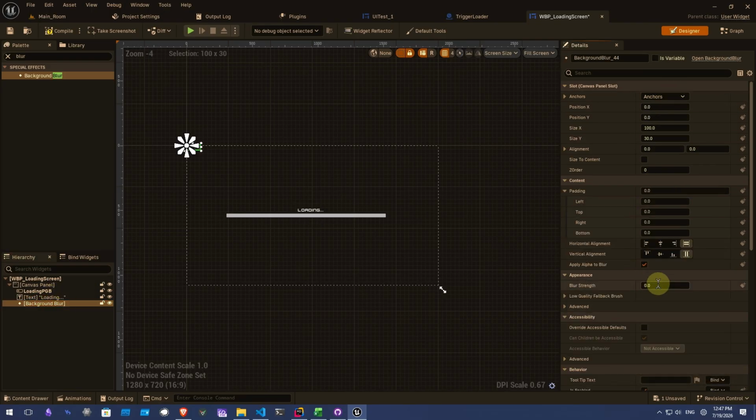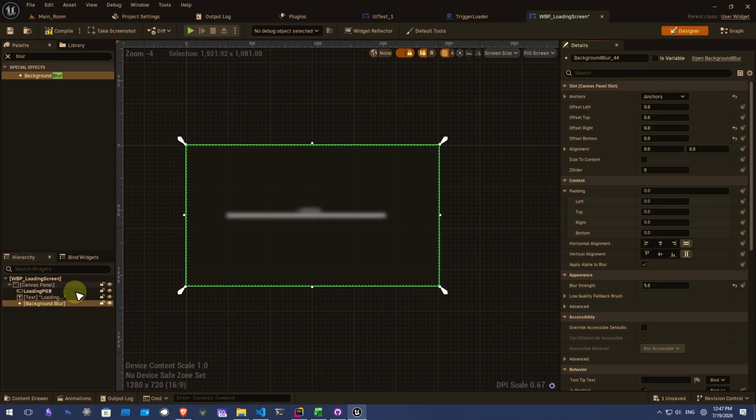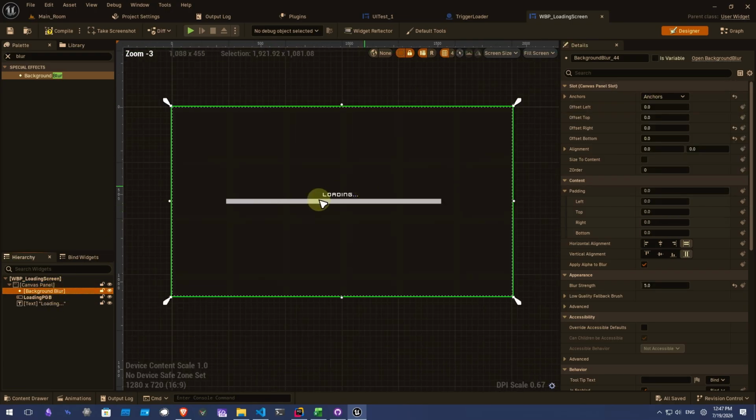I want 5, and then I will make it bigger on my screen, and then I'll just put it on the first one. So this one here will be in front of it. So background blur, let me add some blur. Even 10. No, even 5. It's all right. Compile and save.